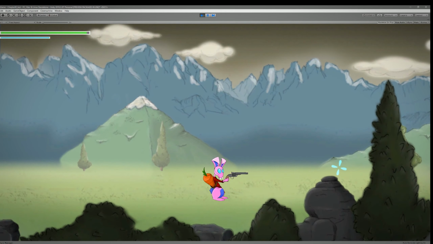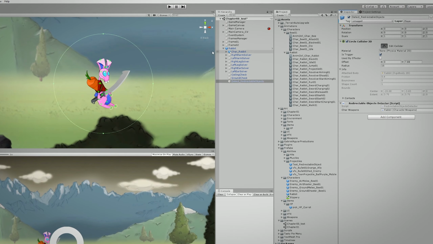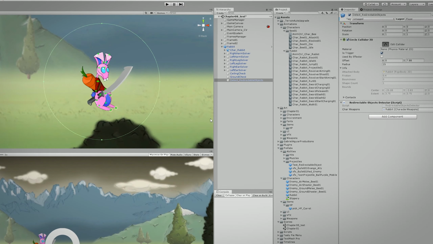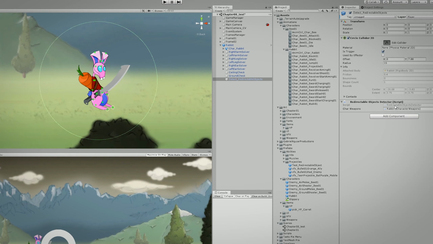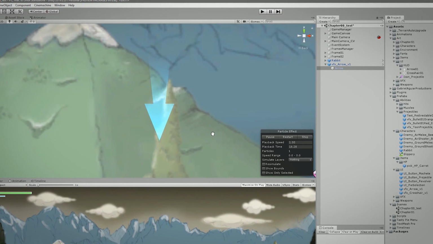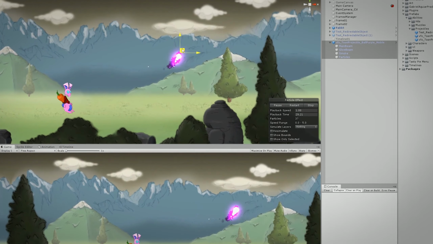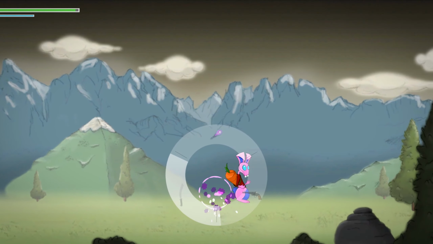And to test this out I needed a way for the rabbit to detect when there is a redirectable projectile in a certain range. So I added this circle collider that will trigger once he detects that there's an enemy projectile that can be redirected. I also created this arrow in Photoshop and created a particle system for it, and it will show what's the next direction of the projectile, basically, to where it's aiming. Then I basically reused this projectile that is being spawned every 2 seconds so I can test this out. And this is how it turned out.